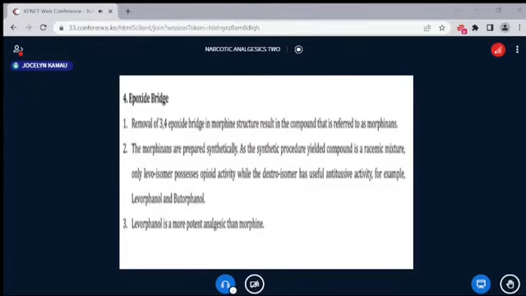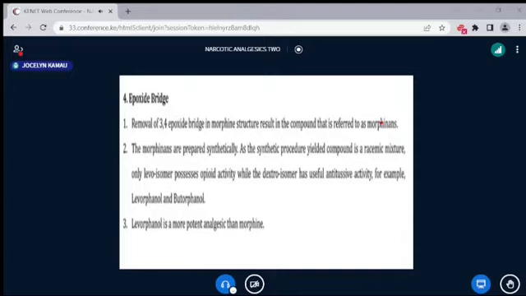Again, in general terms, if you remove the 3,4 epoxide bridge in the morphine structure, it results in compounds referred to as morphinans. I told you, like levorphanol, we'll come back to them. Removing that ring, the ring D, the resultant molecule has 4 rings instead of 5. In fact, it increases the activity with other changes, like oxidation, which you will see. So removal of that ring does not diminish activity. The activity is still retained.